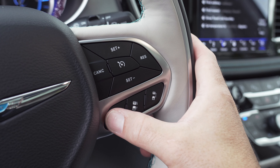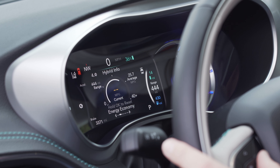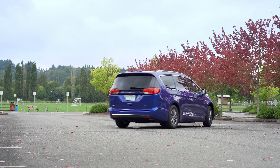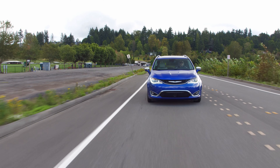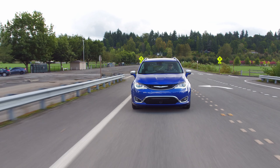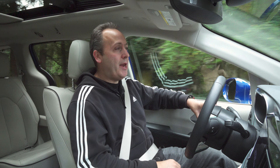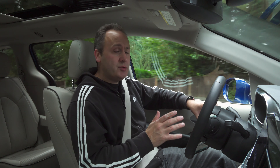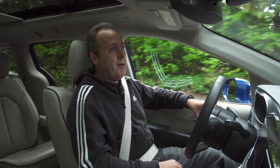Adaptive cruise control is included as well. This being a plug-in hybrid, it can run on either gas or electricity exclusively, unless it runs out of electricity stored in the batteries, at which point it acts like a traditional hybrid and bounces between both as able. This isn't just a hybrid — this is a plug-in electric hybrid, meaning you can plug it in, charge the battery packs up, and drive exclusively on electricity. The range is only about 32 miles.